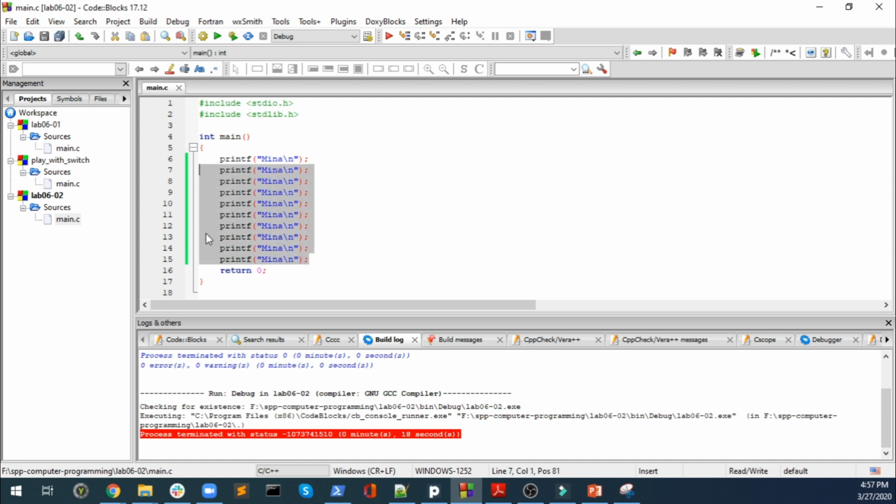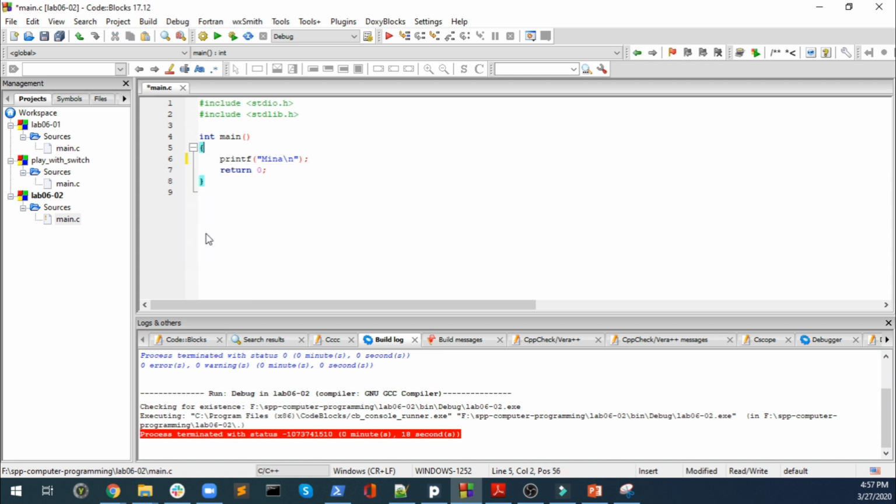So we need something that can repeat a block of code. Does an if statement repeat? No. An if statement just makes a condition.